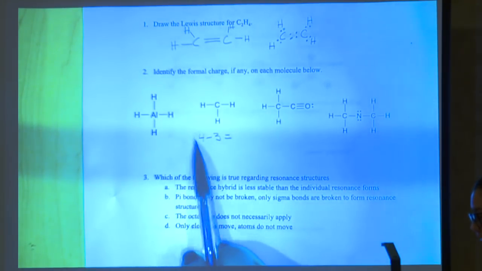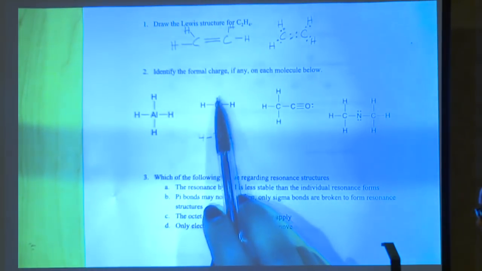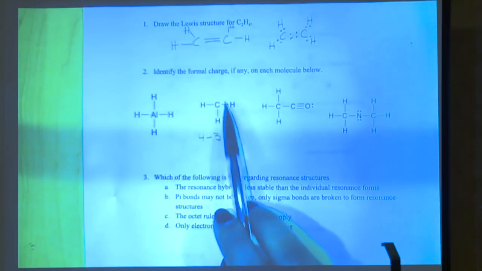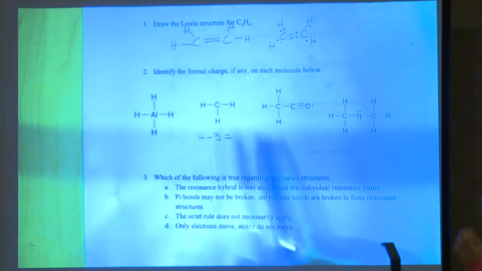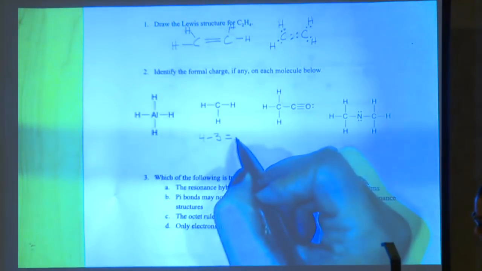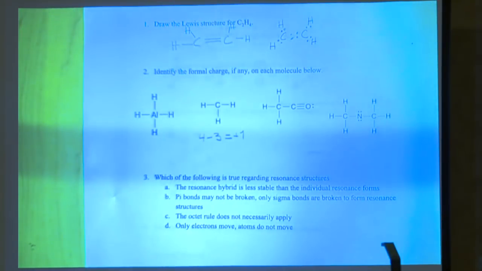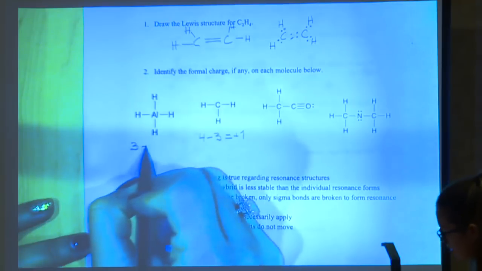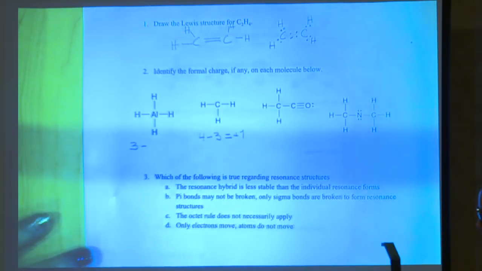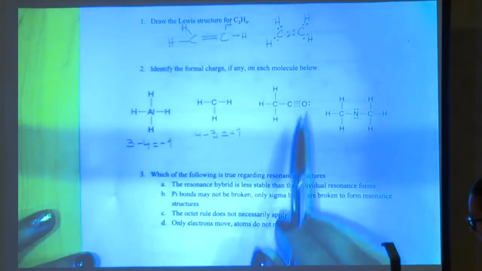Yeah, so that's basically what this is. The valence electrons is 4. The 3 is 1, 2, 3, those are the bonds. If it had the lone pair, it would be 1, 2, 3, 4, 5. Make sense? It's the same, just condensed. So that gives us what? Good, positive 1. Did anyone find how many aluminum likes? 3. Okay, so 3 valence electrons. How many does it have? Okay. And now this one.